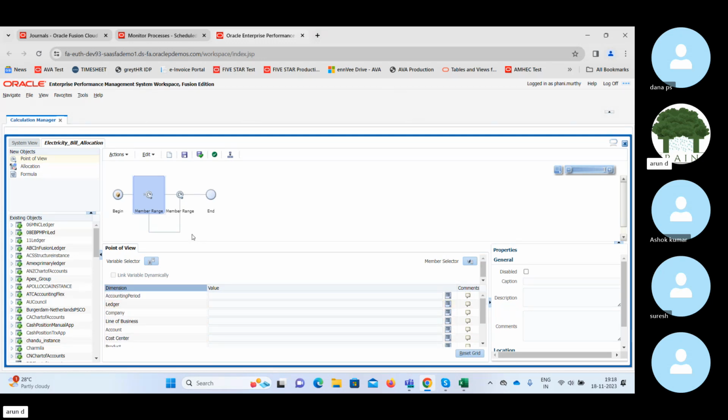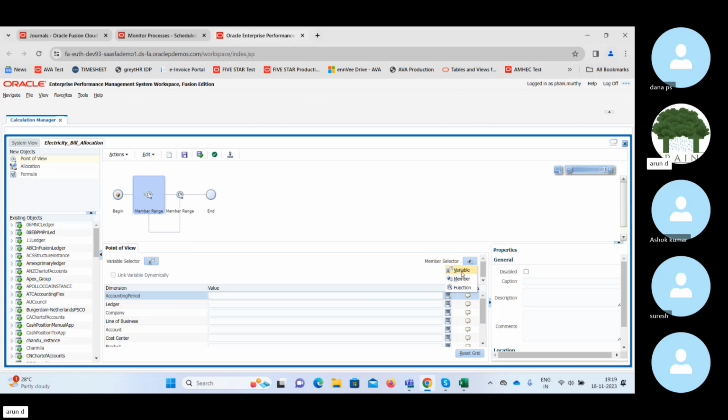Okay. And apart from that, whatever you have not given here, the reason why you will give values here is that these are all your fixed values. When I say fixed, it means you know these are the values that you are going to pick. For accounting period, you can have the variable component also, so you can just click this. You'll have variable and you'll have member. Member is a constant value. You'll just select from the list of values and populate that.